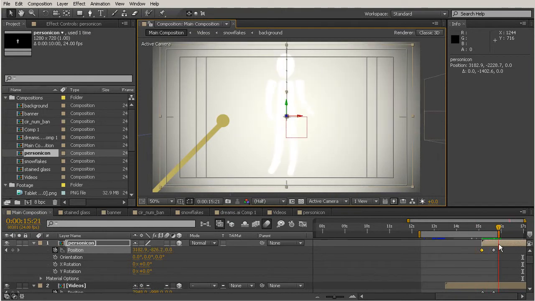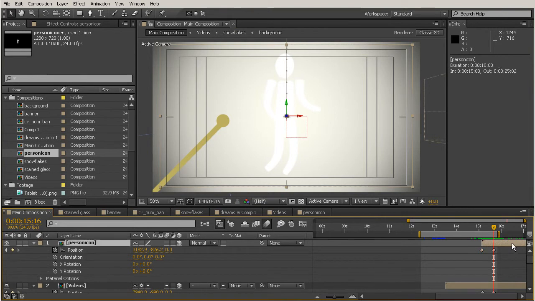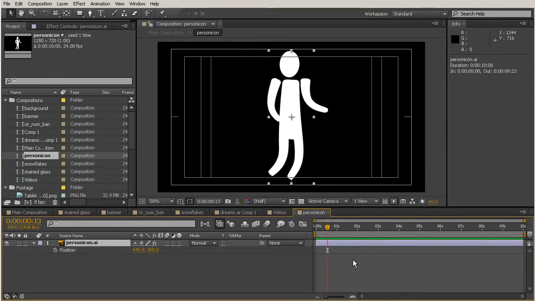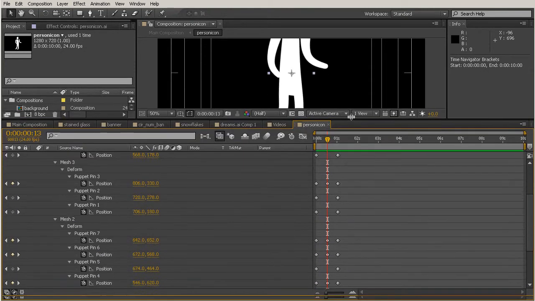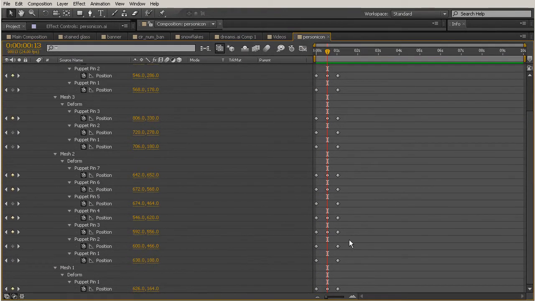And if you want to, you can even maybe come in here and go back to your composition and now time it a little bit better so that you can see the timing on the outside. So let's bring up those keyframes again. I'm just going to hit the U key. And it looks like they're just moving a little bit slowly. So I'm going to bring those keys back so they just happen over less time.